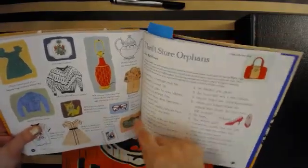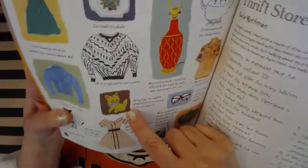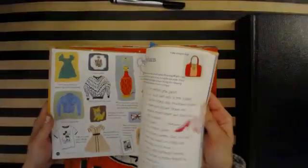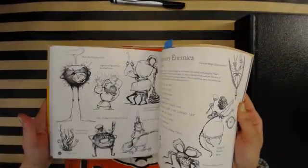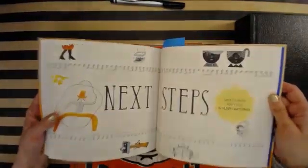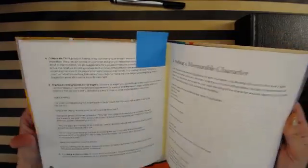Now, I don't see that one that she drew. Oh, yeah, maybe that one's. Yeah. So just all kinds of cool little, again, that's why I bought it, for the little illustrations. I love illustrations. Next step, using different characters.